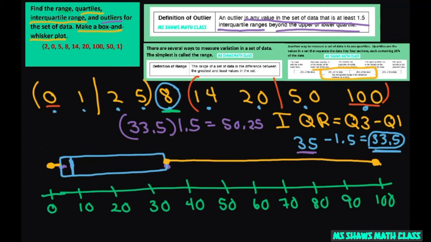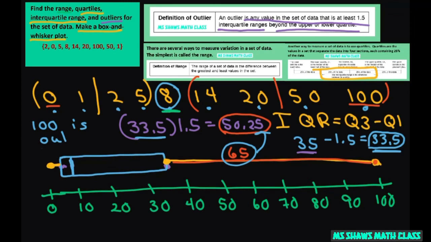Now clearly, if you look at this little range here, that is not 50. So I want to see what's happening from here to 100. So 100 minus 35. What is this length right in here? And that is 65. So that number is bigger than this number. That means 100 is an outlier, since it exceeds 1.5 of my interquartile range. So you're going to say 100 is an outlier.